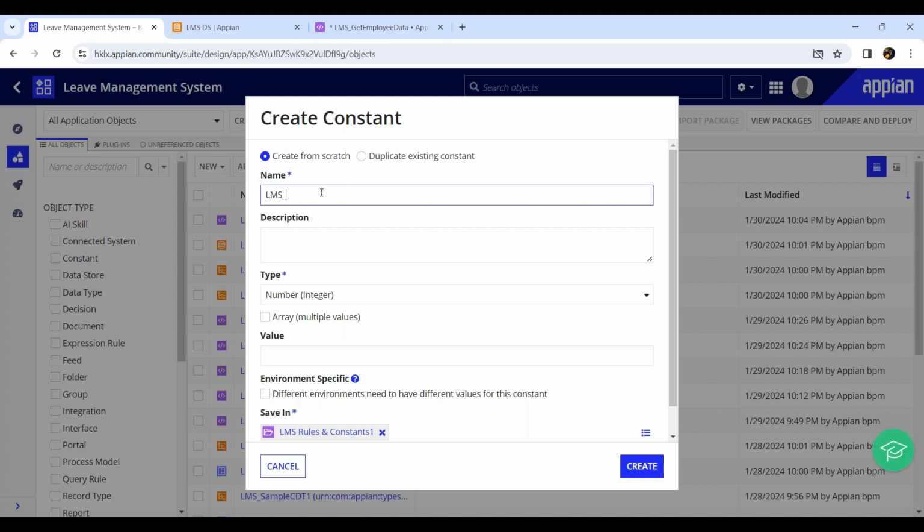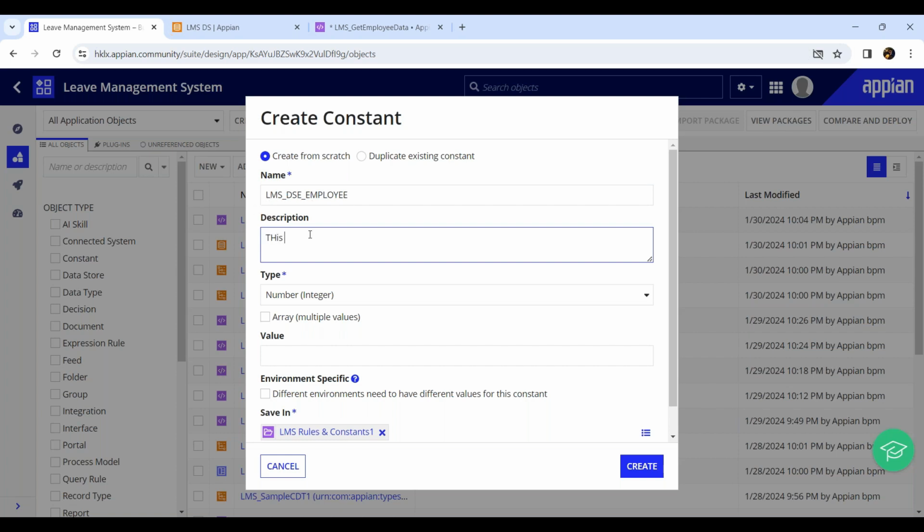So I'm going to provide the LMS prefix. Now it's going to be a data store entity, so I'll say LMS underscore DSE. It is a data store entity, and then the entity is going to be employee, right? So this is going to be the entity of the employee. So I'm giving the name as LMS_DSE_employee.